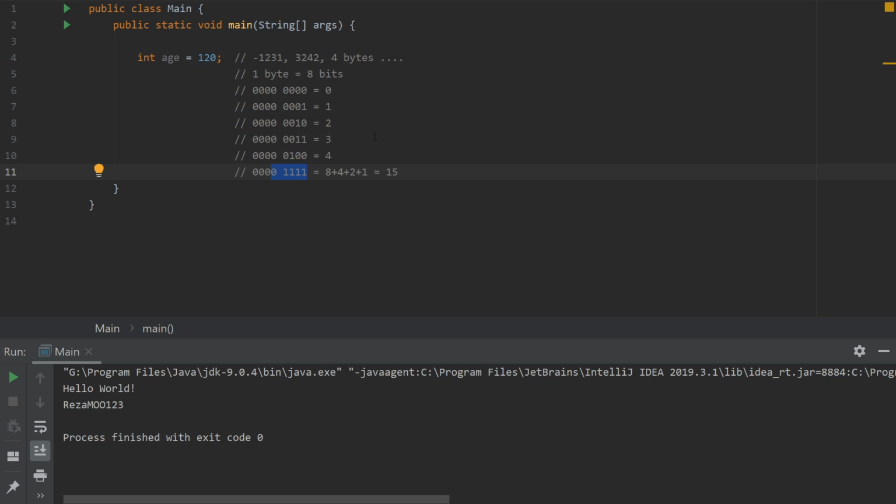Now, coming back to this. Because our integers are given a 4-byte space, the limitation is going to be the amount of this. So how big does our number go? In the end, we have to understand that this is 1 byte, 2 bytes, 3, 4. So this is 4 bytes. And if we go up by the power of 2, we'll figure out what the maximum number is. If I turn all of these zeros to 1s, what final value do I get?